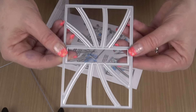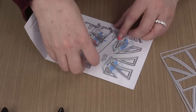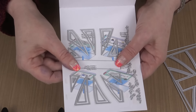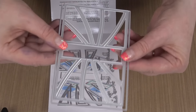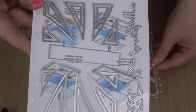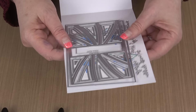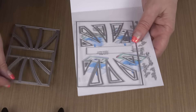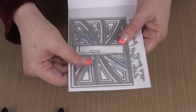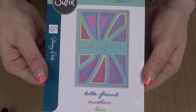There's the main die — look at how cute that is. It has a background die if you want to shadow it, and then you have all of these layering pieces. I couldn't see leaving all this space empty, so I said we're just going to fill it in with all the layering pieces and let you decide how much layering you want to do. I have two dies like this for my May collection and I am so in love with them.